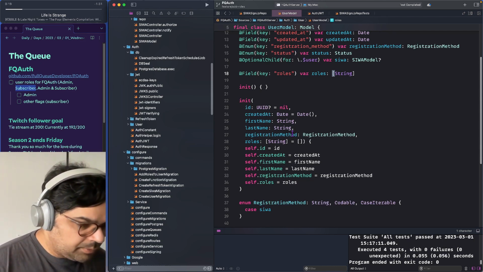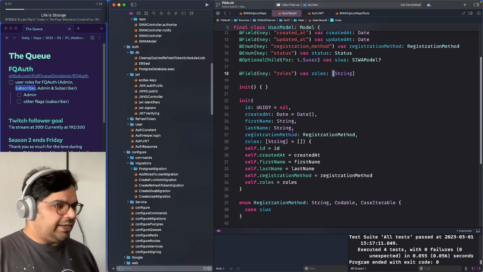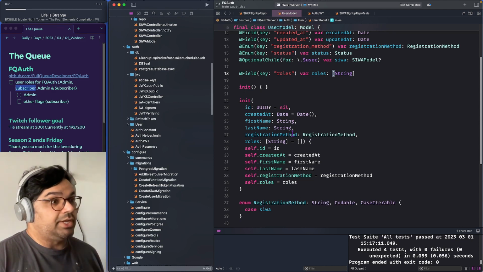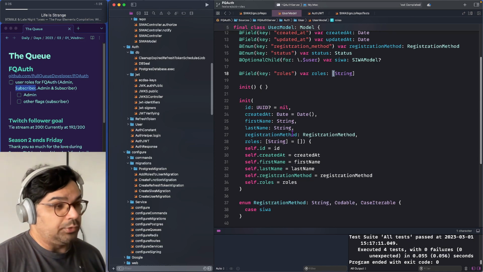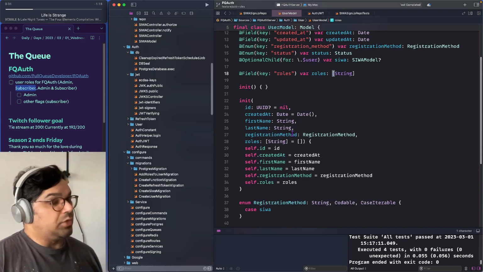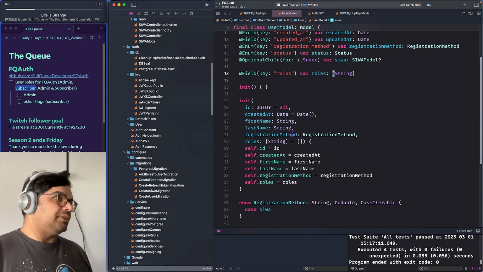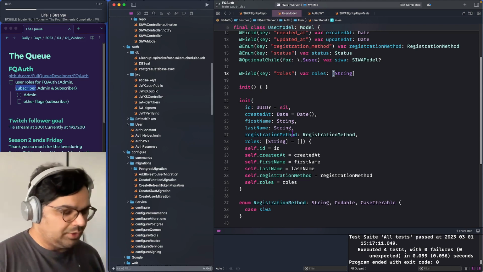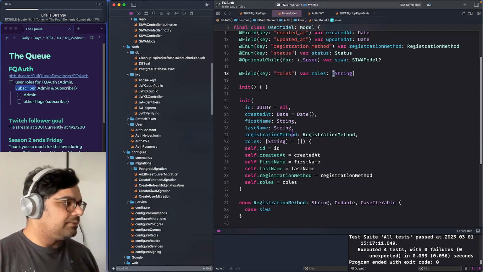I guess I started at the bottom of I want roles in the auth token, and that drove us all the way down to the database, kind of as expected. It's one of the nice things of using a typed language, the compiler tells you where you're missing something.